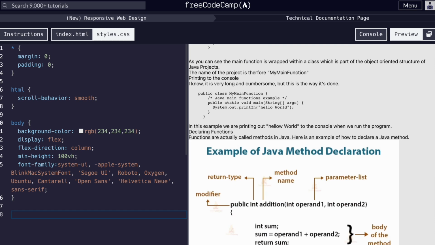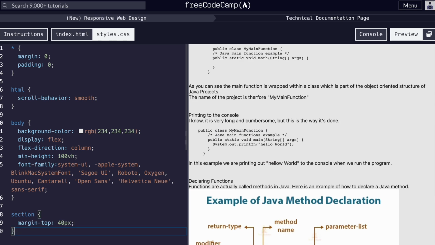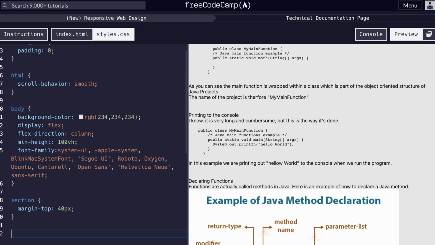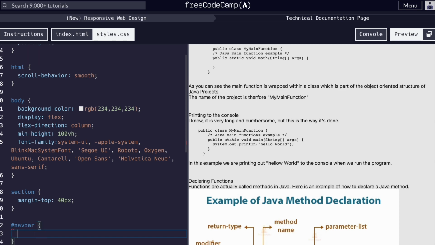Now we will edit our section element. A margin top of 40 pixels. And we want to do something with our nav bar.